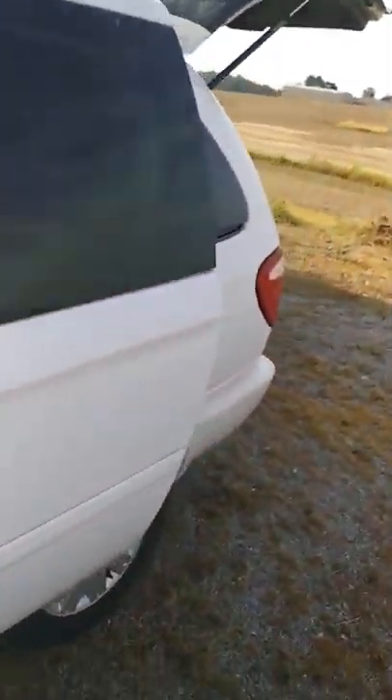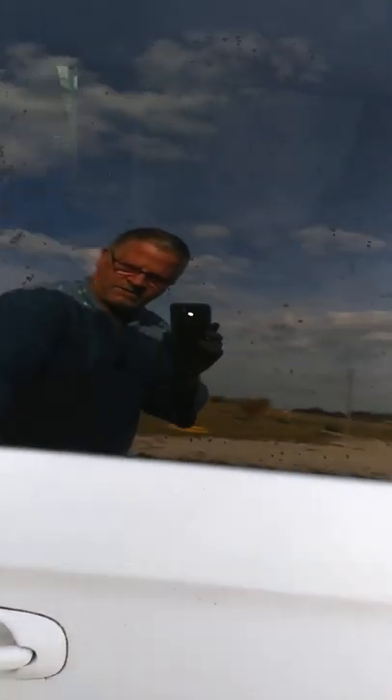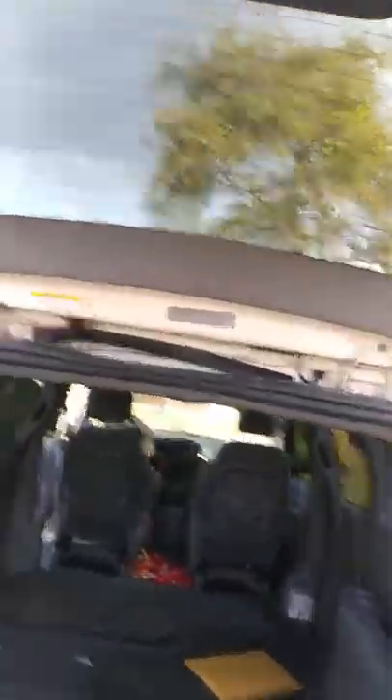The doors are a real bonus on the 2005 model Town and Country — the doors are not automatic. I had a van where both automatic doors broke; what a pain that is. You can just take this door and go — that's the way to go. Same with the hatch, it's not automatic, so you don't have to worry about that automatic unit breaking on you and costing you $800 to $1,000 a door. That is the one problem with these minivans: if the window switches break, it's 800 bucks to repair them. It's a real drag, but you can't have everything.